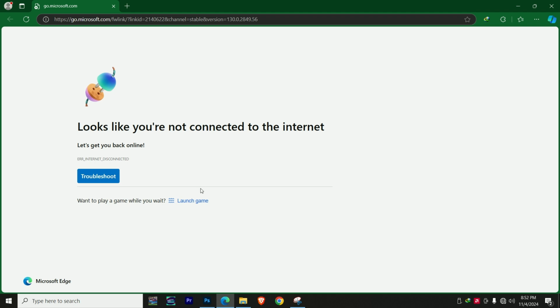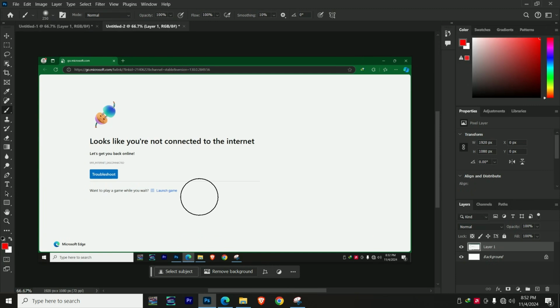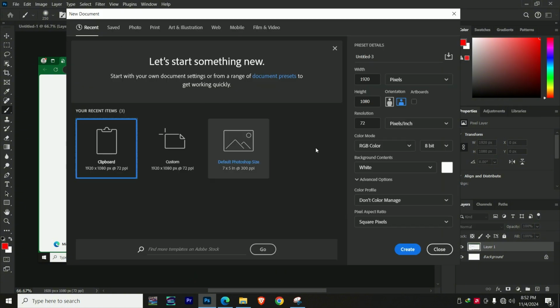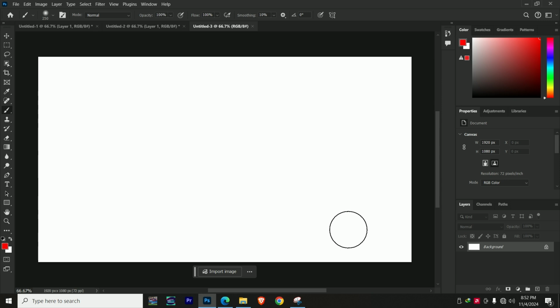So to view what you just grabbed or screenshotted, you need any image editing application. For me, most times I use Photoshop. So if you're using Photoshop or you're planning to edit it later, you can use your Photoshop. I always create a blank canvas like this. Then you paste.